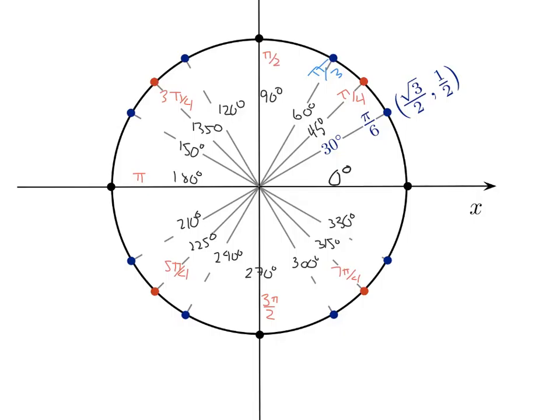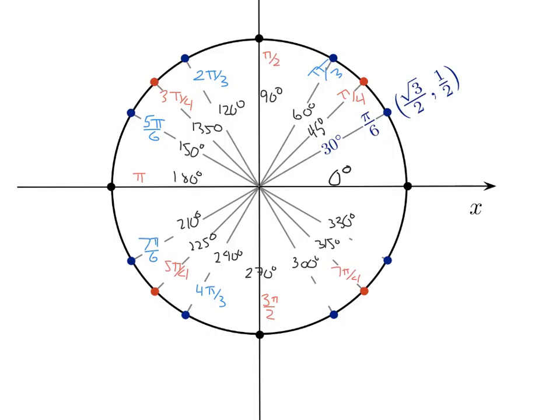This next one's gonna be 4/6. How does 4/6 reduce? 2 pi over 3. Okay. And what's this next point then? 5 pi over 6. Mm-hmm. And then don't skip this, is the pi is 6 pi over 6, right? Then this one's gonna be 7 pi over 6. 7 pi over 6, yep. This one is 8 pi over 6. How does 8 over 6 reduce? 4 pi over 3.